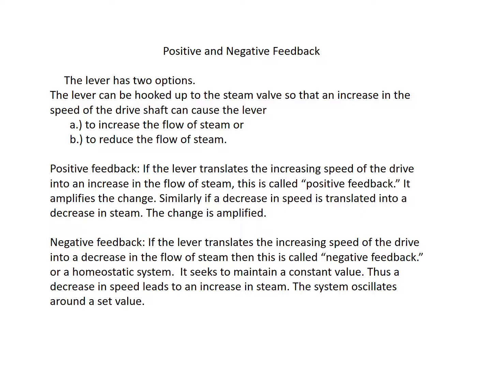Negative feedback. If the lever translates the increasing speed of the drive into a decrease in the flow of steam, then this is called negative feedback, or a homeostatic system. It seeks to maintain a constant value. Thus, a decrease in speed leads to an increase in steam, and the system oscillates around a set value.